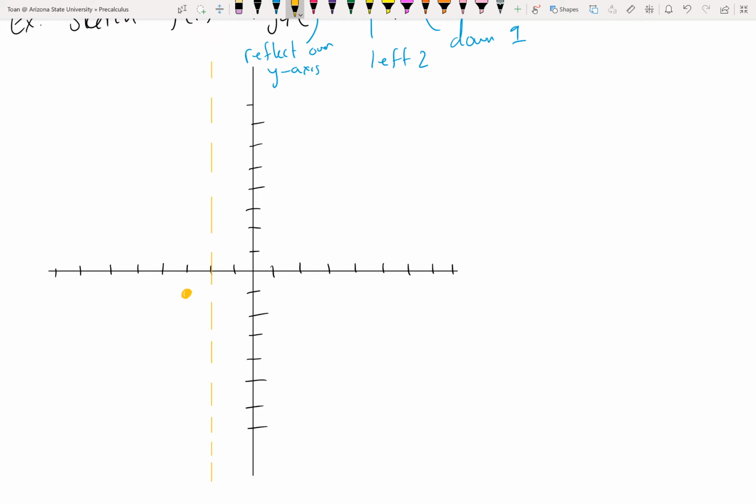So the last thing we need to do is the shape. So again, by default, the shape should look something like this. So since we flipped it over the y-axis, he's going to look something like that. So just go ahead and draw our shape down and up. That is the graph of that function.